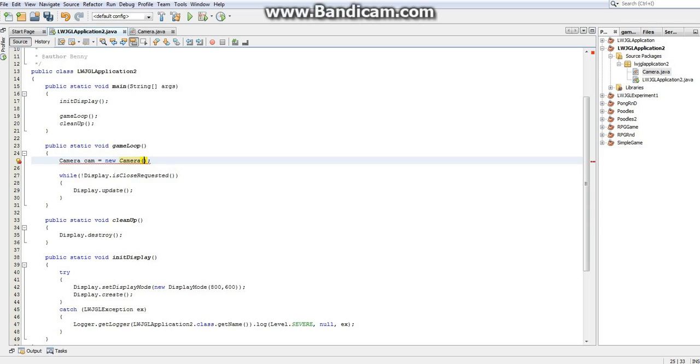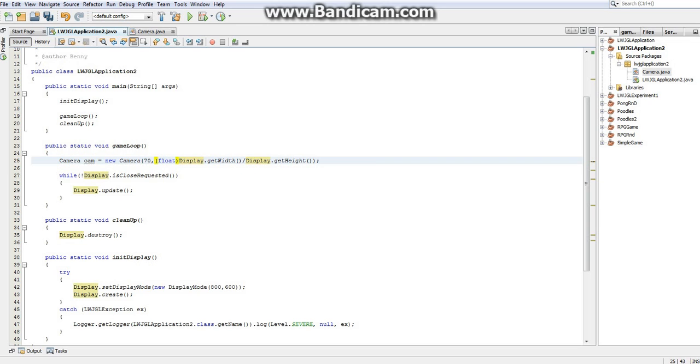So field of view. What should be a good field of view? As it turns out, there's not really a good way to approximate the field of view of the human eye, but a pretty close approximation is 70. It's not perfect, but it's a pretty good approximation. Aspect ratio will depend on what our display is set to, so I'll do display.getWidth over display.getHeight. This is the formula for calculating an aspect ratio.